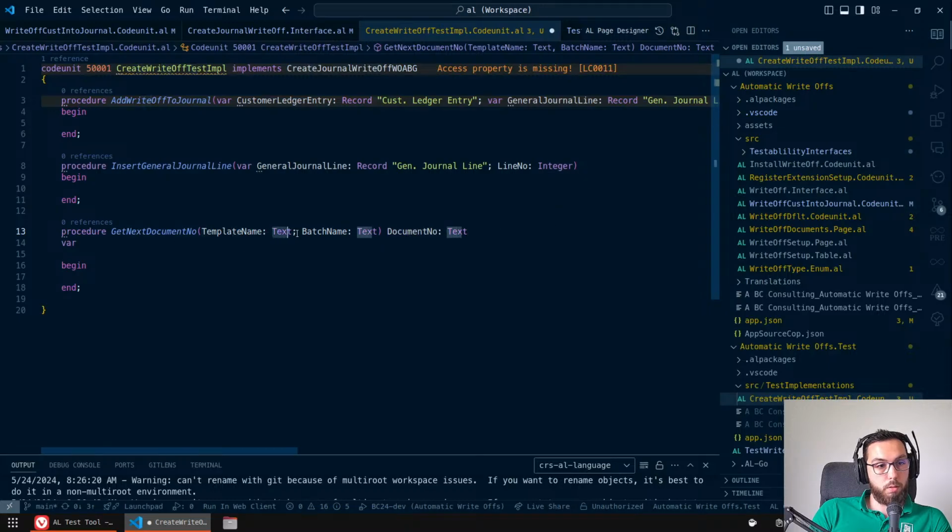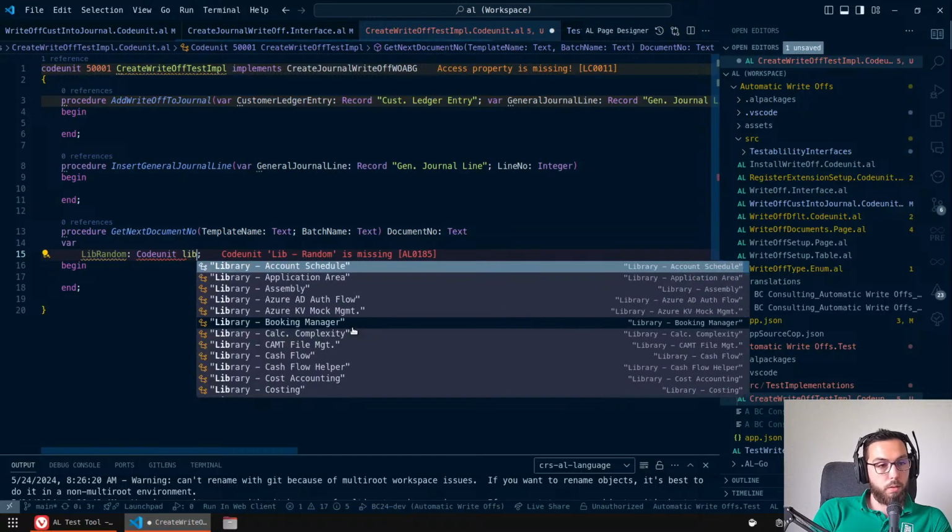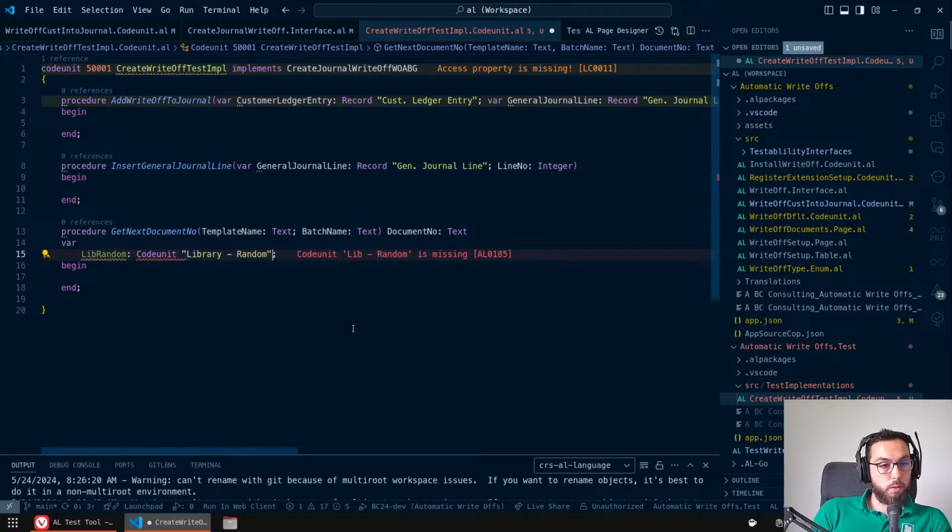I should change the text limitations here to what they actually have to be. But not now. Lib random. Yeah, that doesn't work. Library random.